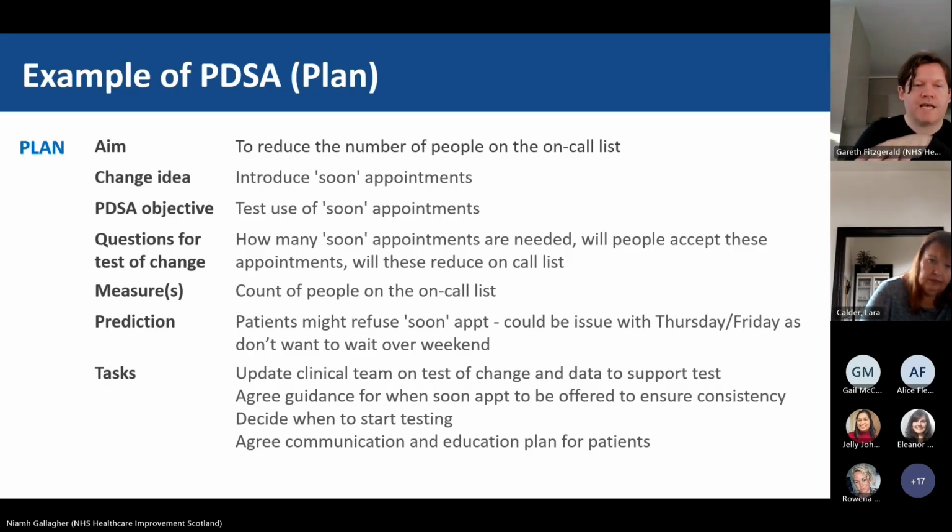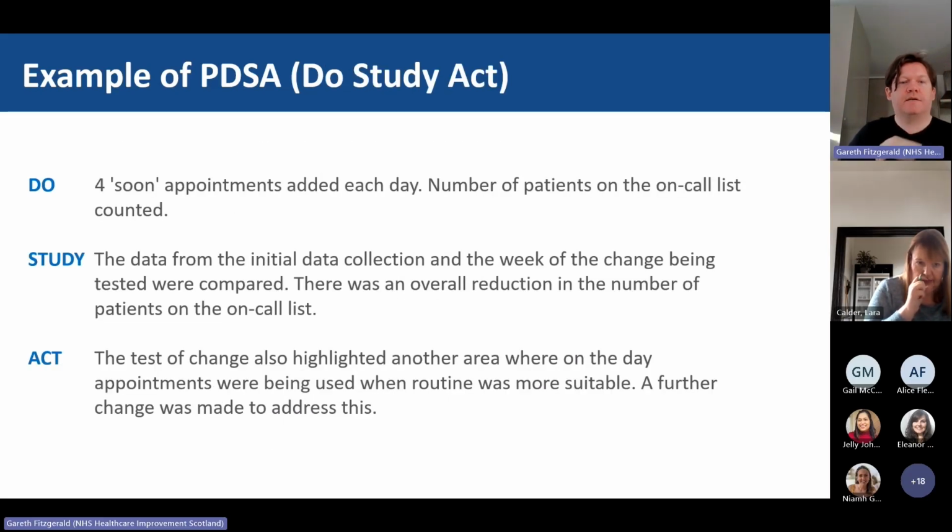So tasks were then allocated in terms of a breakdown of what needs to happen to actually run the test, who in the team needs to know about it, what you need to prepare and produce to do the thing differently, and set timelines to tasks and allocate them all across the team. So what you can see here is slide 1 of this 2-slide PDSA, all about the planning. The next slide here, we have the do, the study, and the act.